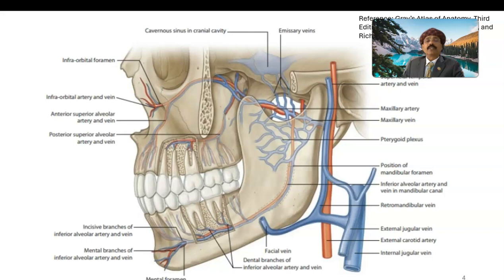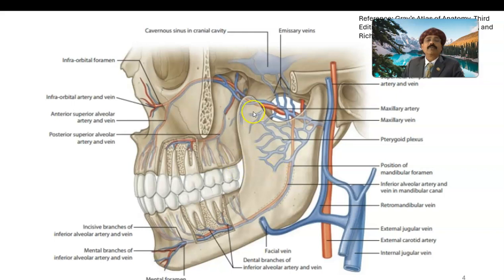Okay, we are saying that the inferior alveolar artery and vein are in the mandibular canal. The mandibular canal begins from the mandibular foramen. It goes to the body of the mandible and comes out at the mental foramen as the mental artery and vein here. This supplies the lower lip and drains the venous blood. It supplies the lower teeth and also provides venous drainage from the lower jaw teeth.